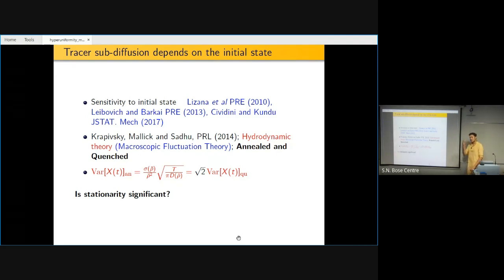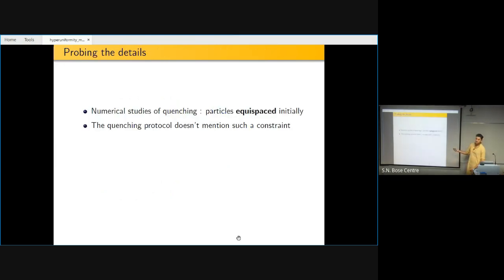By stationarity, I mean when I'm choosing an equilibrium-like dynamics, this is some kind of a stationarity, although in an infinite system there is no reason to expect stationarity. And the other is when I've fixed the initial condition, there is nothing changing with every realization. But the answer to this question is actually hiding in the details of the system itself.